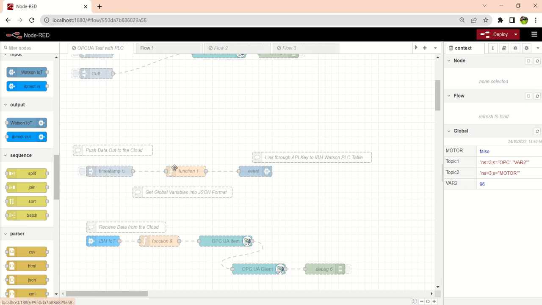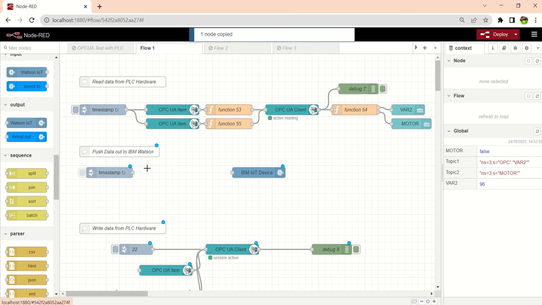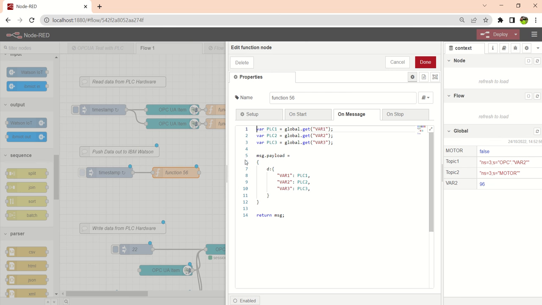Now I will need another function. I'm just going to copy this one I've done earlier and paste this in. Right, so what do I want to do? Every couple of seconds, I want to get some of the data that I've saved. Well, we had var2, and it was also saved as motor.